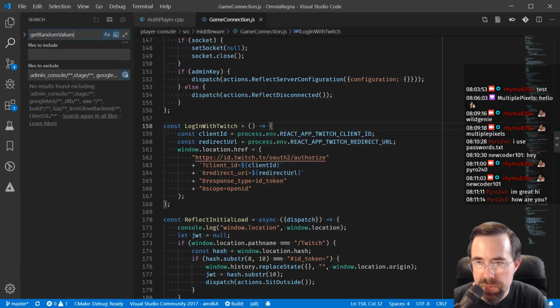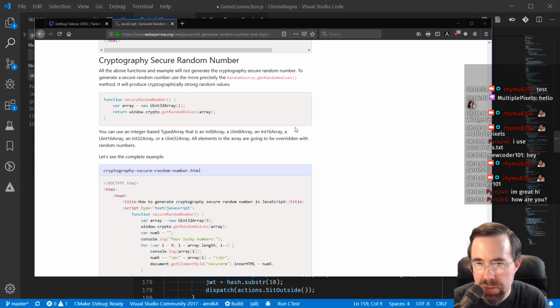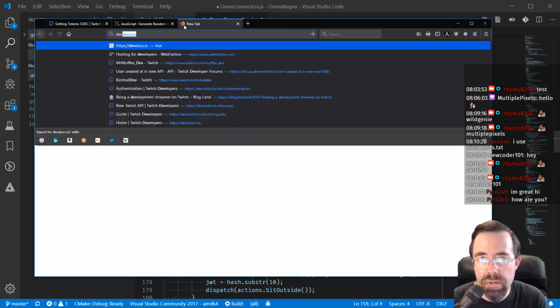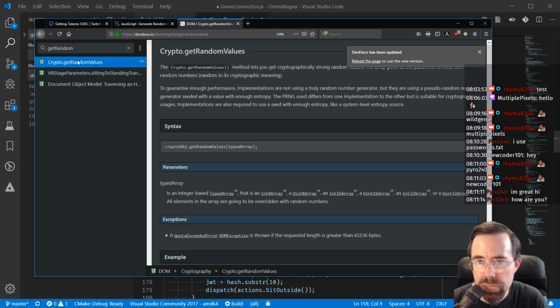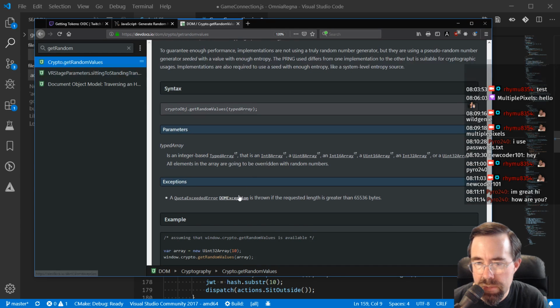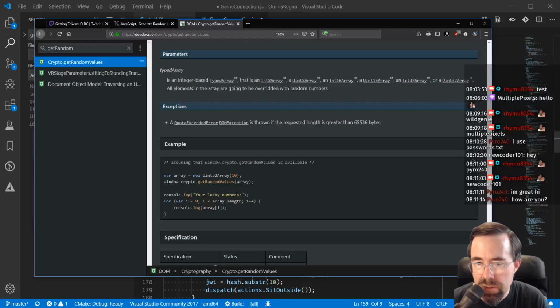All right. So it sounds easy enough. Look this up in dev docs. Get random values. What does it return? Oh, it's just stored in there. Okay.